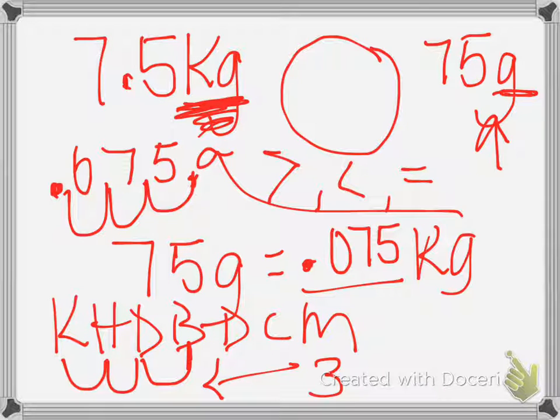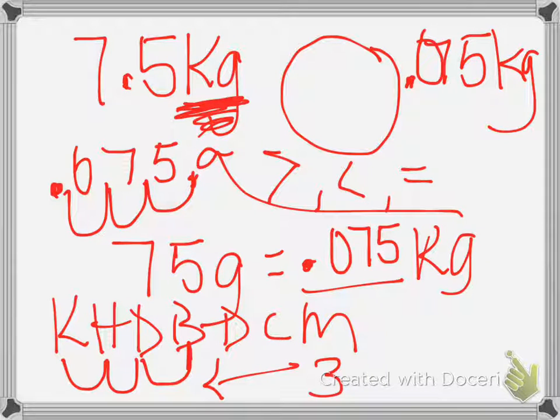Now, is 0.075, okay, wait, let me show you this. Let me change this because I have this cool little screen here. Okay, and I'm going to add a decimal here. I'm going to add a 0, add my kg. This thing's a little messy, but it's still cool. And I can now see that 7.5 is much larger than 0.075. I could put my greater than symbol, and bam, I'm done.